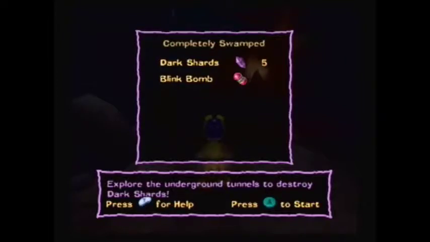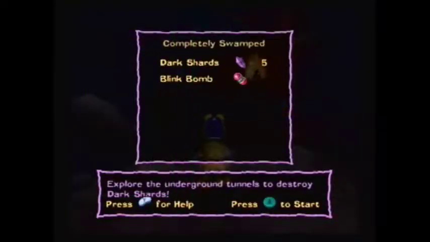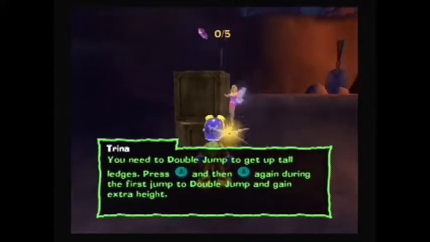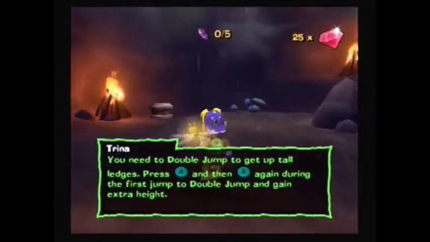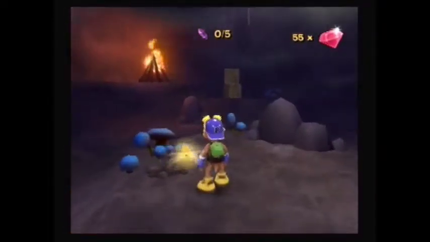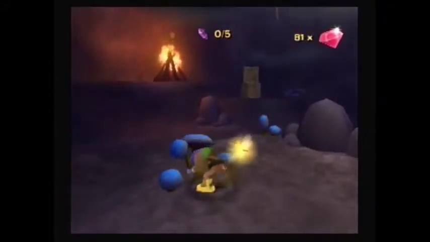First, the easy setting for the dragon egg. Let's take a look at the tips to help us out. Not much to go on, I guess we'll have to figure it out as we go. Along with looking for dark shards to destroy, we also have gems scattered around to pick up. Over here we notice the ground looks as if something is buried. Dig it up to reveal some gems.